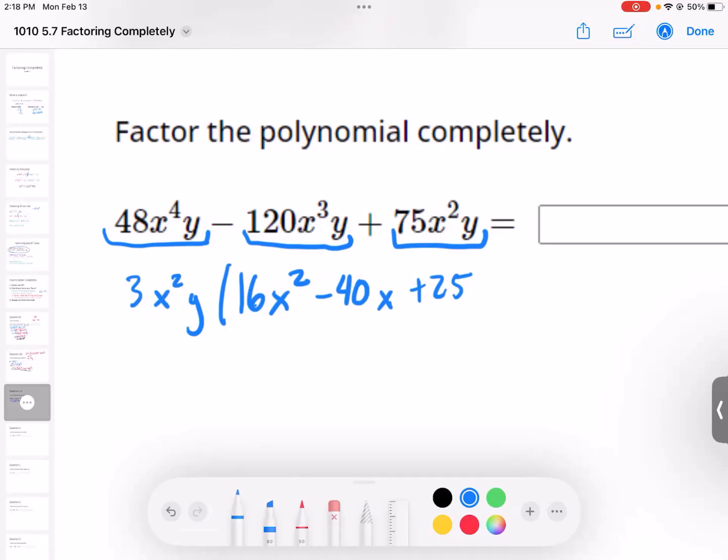Now it's possible that maybe there was a bigger number that could have been divided by, like maybe 3 is not the biggest one, but we can tell by looking at these results and seeing if these have any common factors. And it doesn't look like it because 25 can only be divided by 5 and 16 can't. So it looks like 3 really is the greatest common factor. But if you're ever not sure if you found the biggest number, just look at the result of factoring out the number you think you can factor out. And if there's any common factors in there, then that means you didn't catch the biggest one. And then you just redo that. But in this case, we did get the biggest one.